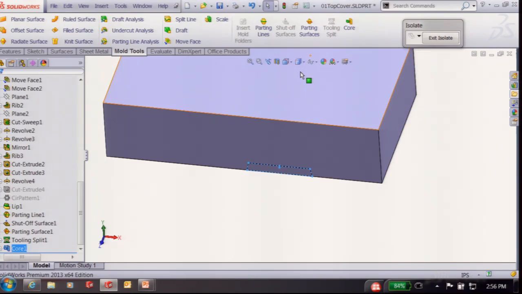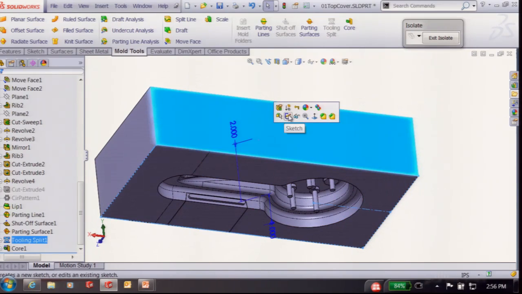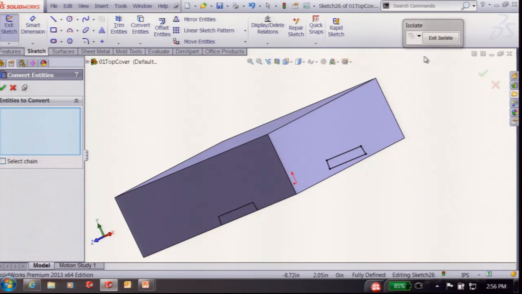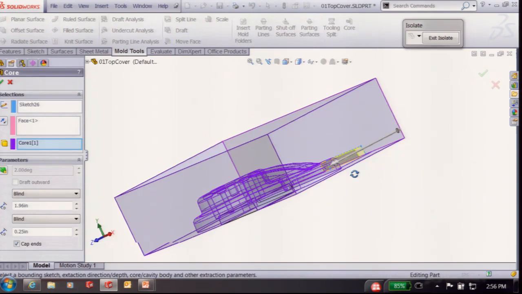It's always easier for me to look and see things in 3D solid, so I'll pull it back to 3D solid, and it's easy to make this second core because I can just start a sketch, select that face. Using my mouse gesture wheel, I can come up and convert the entities, exit the sketch, and make my other side.